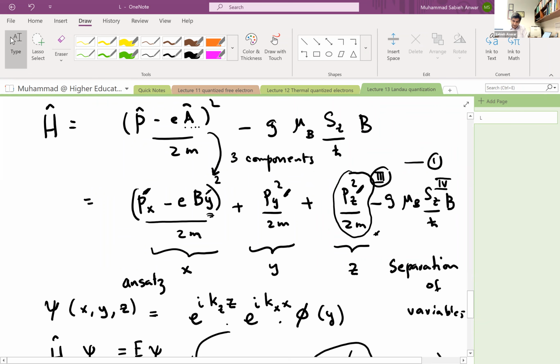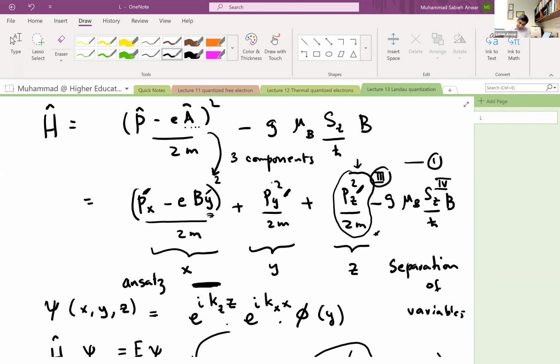So this third term is the only pz term. So if I just have a free particle, we know that for a free particle, the Schrodinger equation yields a traveling wave, a freely propagating wave along that particular direction. Okay, so that's why our Z component of the trial solution has a traveling wave structure, which is e^(ikz z).